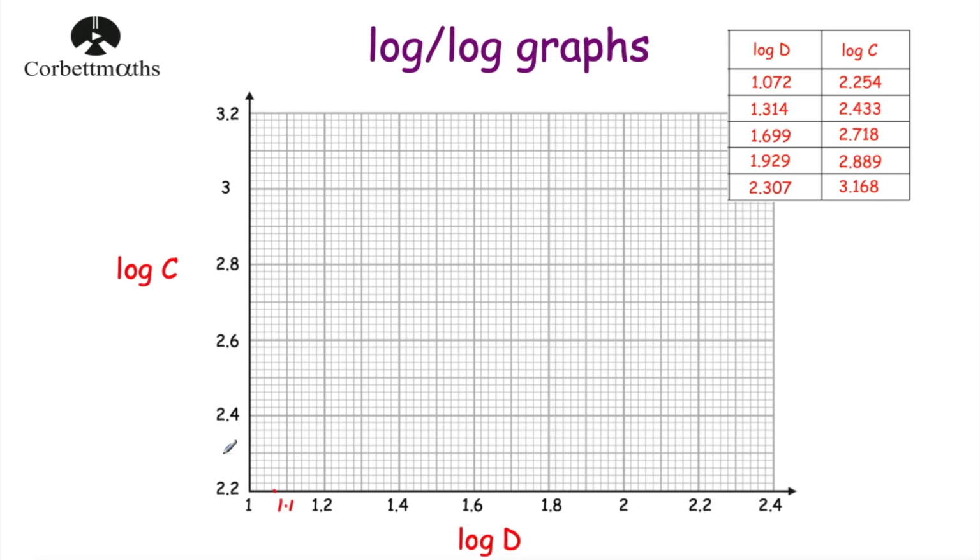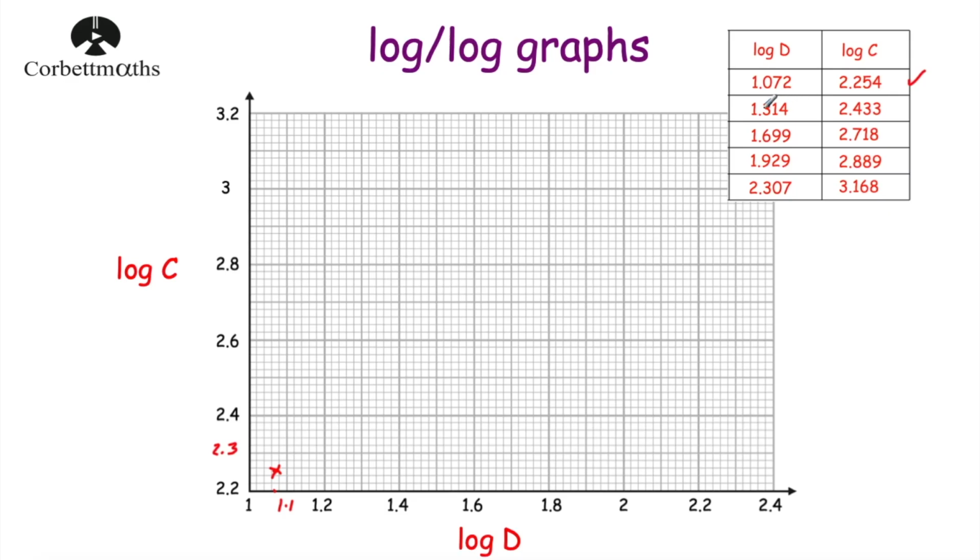So here we've got 2.2. This would be then 2.3. So then this would be 2.22, 2.24, 2.26, 2.28, and 2.3, and so on. So we're going up in 0.02s as well vertically. So we want to go up to 2.254, so roughly 2.25. So 2.22 would be there. 2.24 would be there, 2.25 would be in the middle of 2.24 and 2.26, so it's going to be roughly there. So that's going to be where our first point will be here.